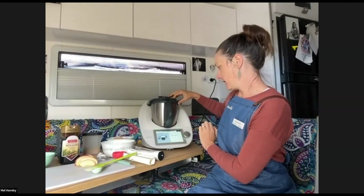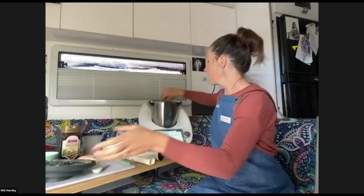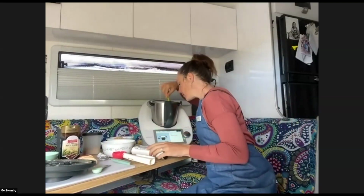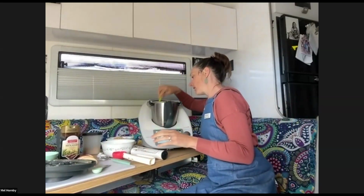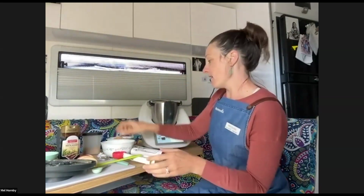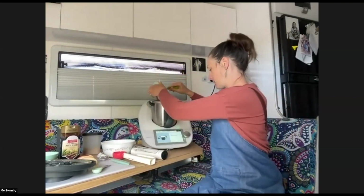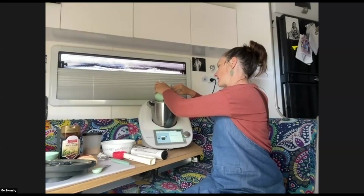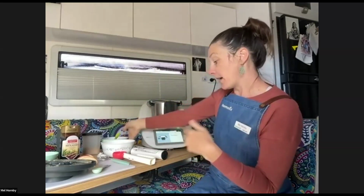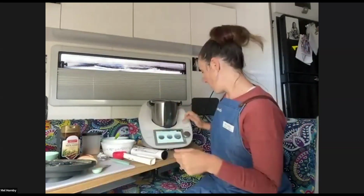Okay. Now it's going to ask for our reserved apple. And we're just about done. So there's a couple of ways that you can get your sensor. You can host a demo at the moment and get it as a host reward. And with that, you can either get it free or discounted. I know Sarah's popped some information in the chat in regards to the pricing there. So you can get yours for as little as $49. Or the other way is to become a consultant like myself and earn one, which is how I actually got mine.